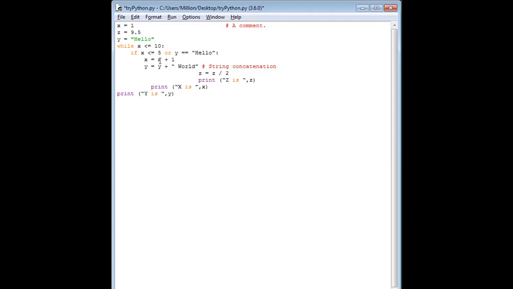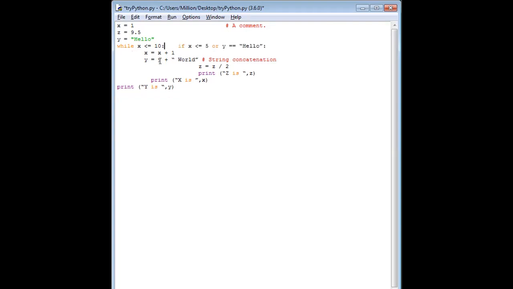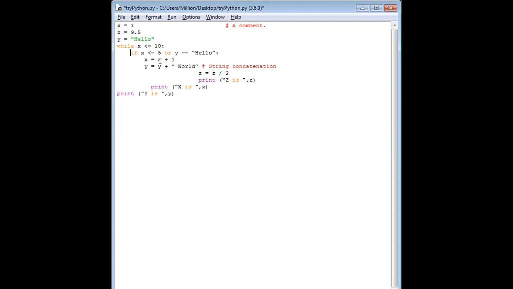After while loop, you need a colon. Why do we need that colon? To say it is a while loop. Under the while loop, there are instructions. Just bring the if condition, and if you click enter immediately after the colon, it will indent for you automatically. Then after if, also we need a colon, such that we can easily indent. If it is automatically indenting for us, there is no problem. Here you will see randomly placed instructions.